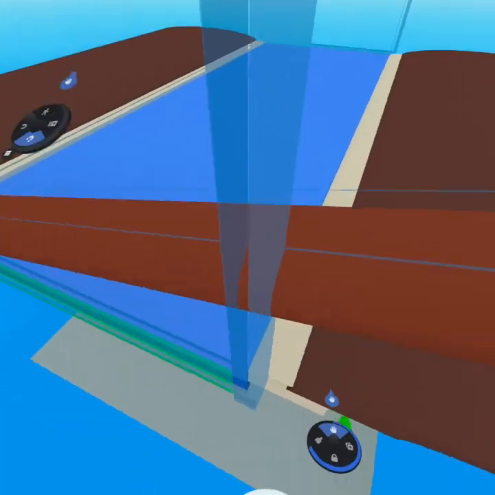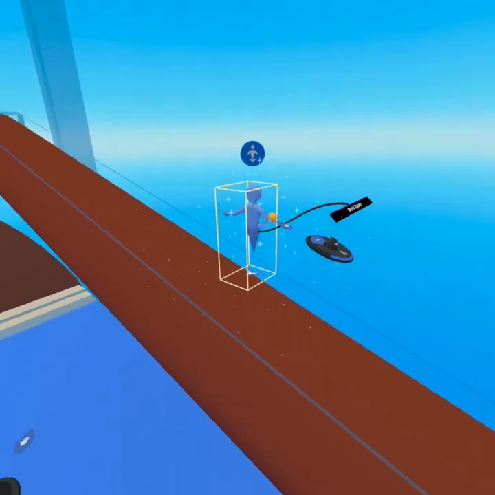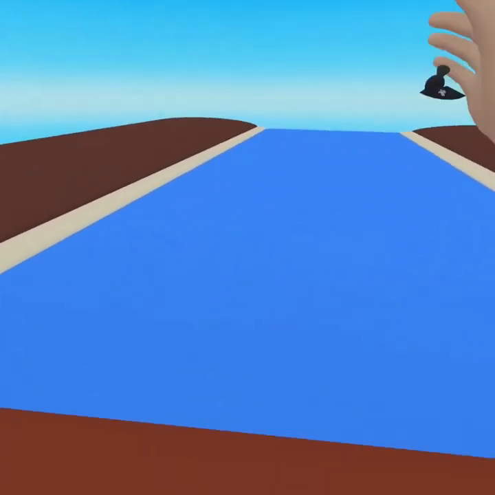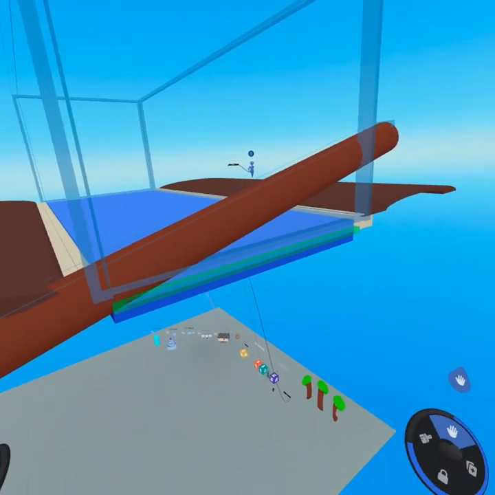On top of this log. So if we come down here and grab our player icon, we can move the spawn point to right here on the log. So when you get respawned, like when you join the world for the first time, this is where you spawn. And then if you fall off, no, you just get respawned back up here. That is awesome. And that's the core game mechanic.